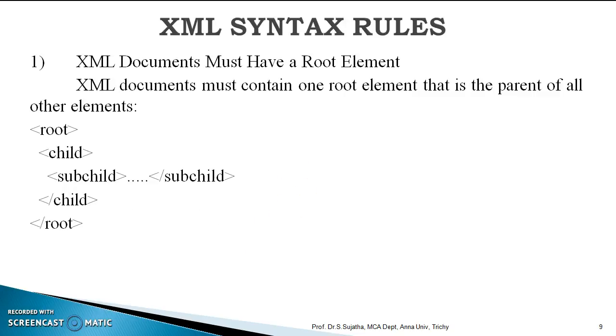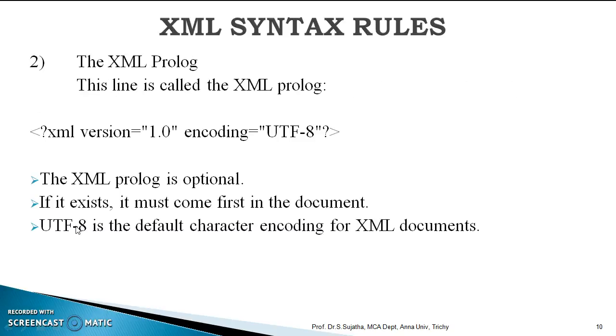There are a few syntax rules for XML. First one is, an XML document must have a root element. Each and every XML document will have a single root element. That is root, and then child elements, subchild elements. Each and every opening tag will have a corresponding closing tag.